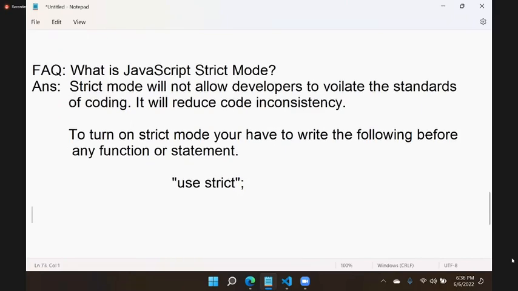So as the first line, JavaScript starts with use strict. It's not compulsory, but it is very good to use it.